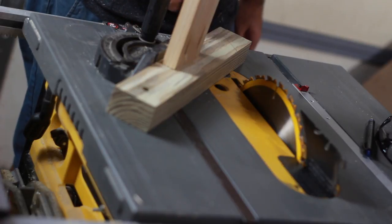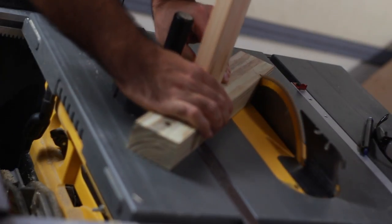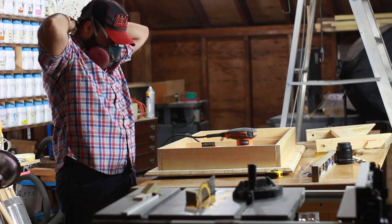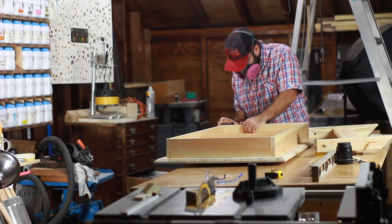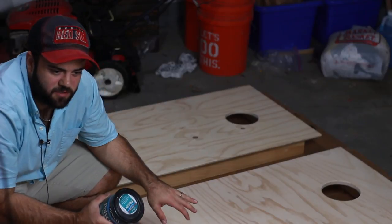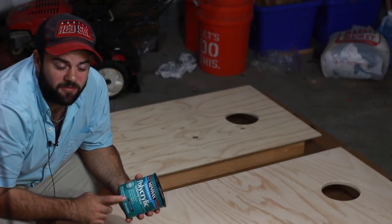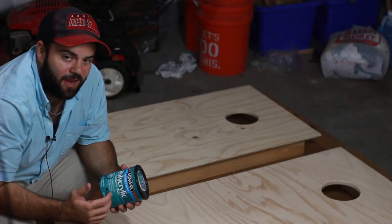It's almost 45 degrees but it's not exact. I spent about an hour sanding every surface of these boards and now it's time for some finish. I'm going to use polycrylic — it's the most commonly used finish for cornhole boards and it gives a really nice surface for the bags to slide on.